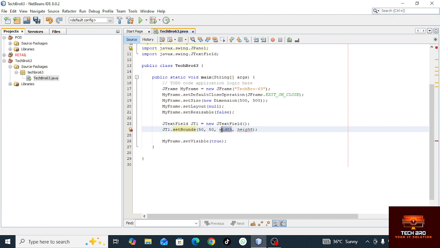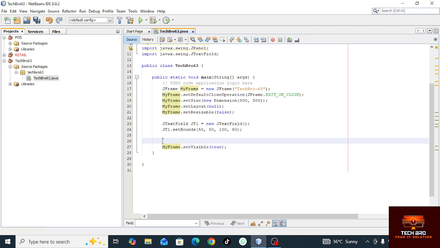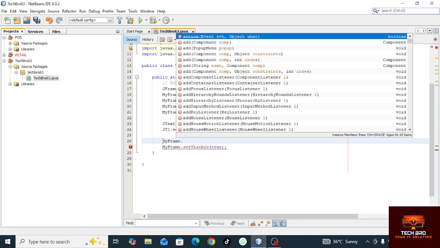Let me make it 100 width and 50 height. So I'll need to add it to my frame so that it is visible. Frame.add.